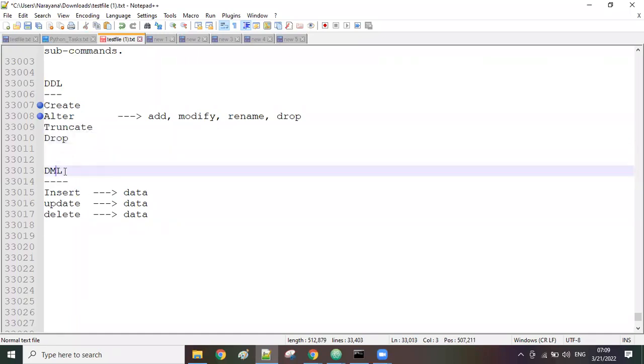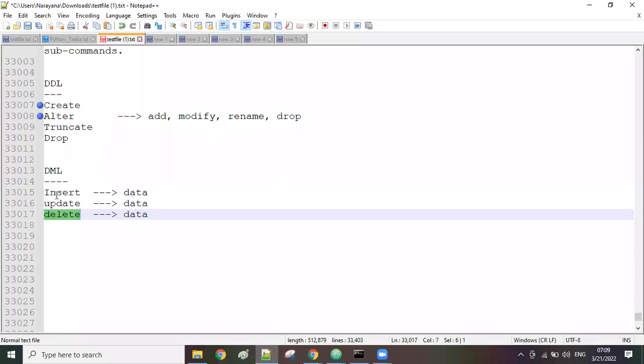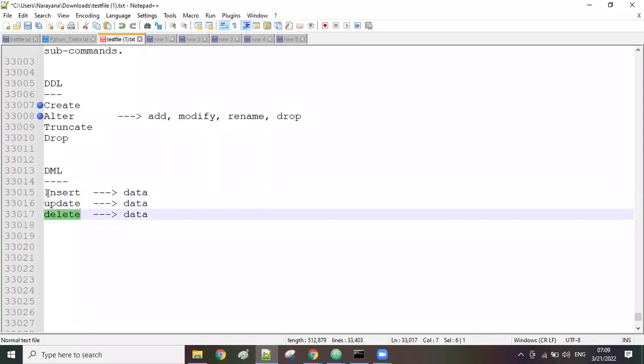We'll see now the DML commands. What's the first one? Insert. Second one? Third one? These three work on the header or on the data? On the data. Insert will add the data on an existing table.